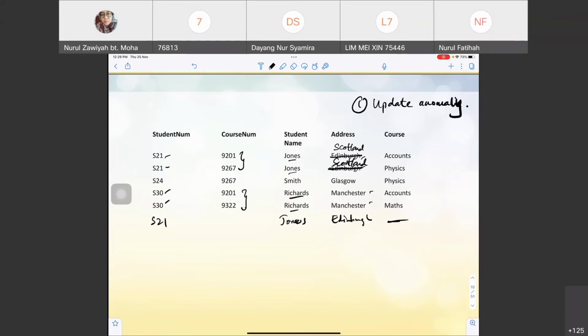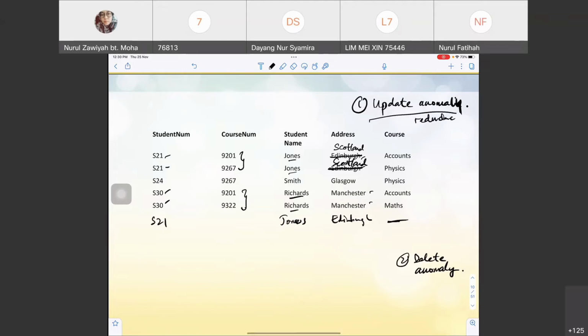Okay, there is a possibility that he or she misses one row or many rows. So at the end of the day, we don't know which one is the latest data, because when you retrieve, there will be several addresses, and you don't know which one is the latest, the current one. This is what we call update anomaly. Not only address, maybe the phone number, something that needs to be edited, something that needs to be updated. This can happen.